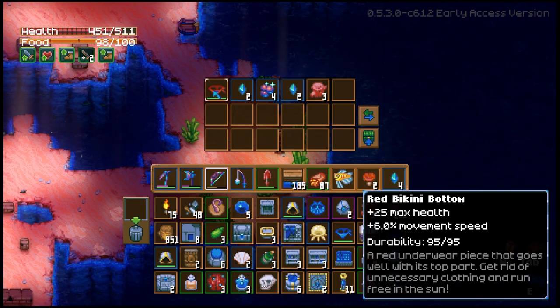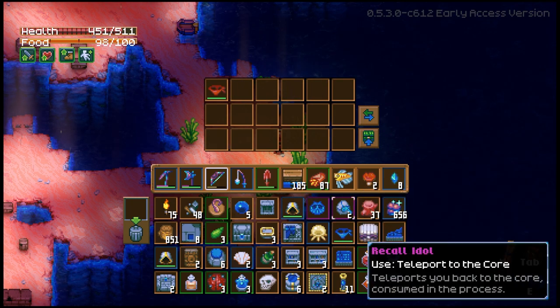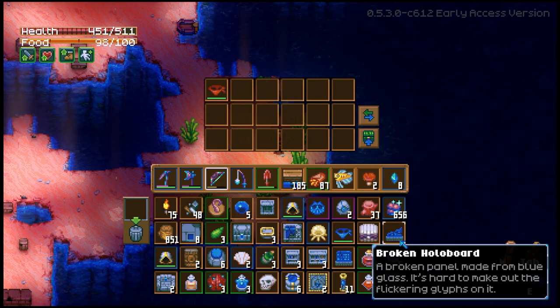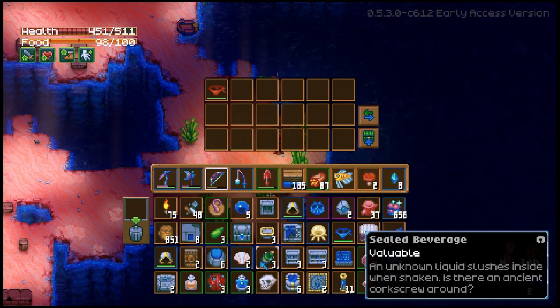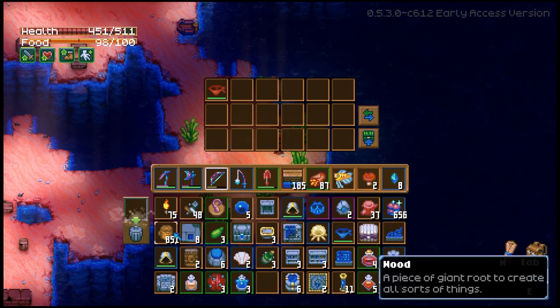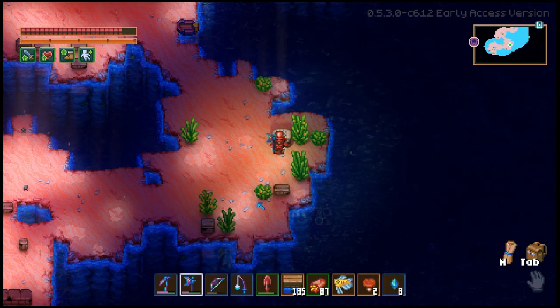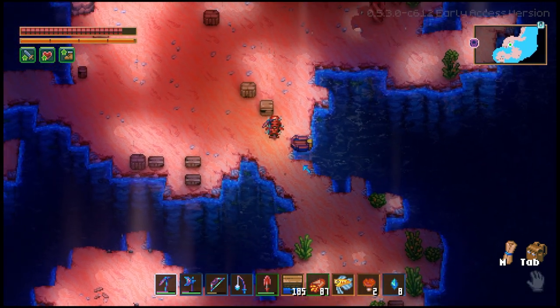Alright, we have a chest. Red bikini bottom. I'll take it. What do I drop? I guess the valuables. We don't really need money right now, and we can get money another way, so.